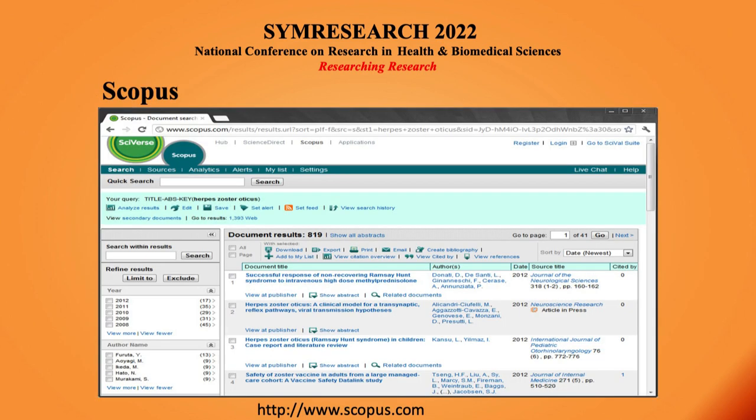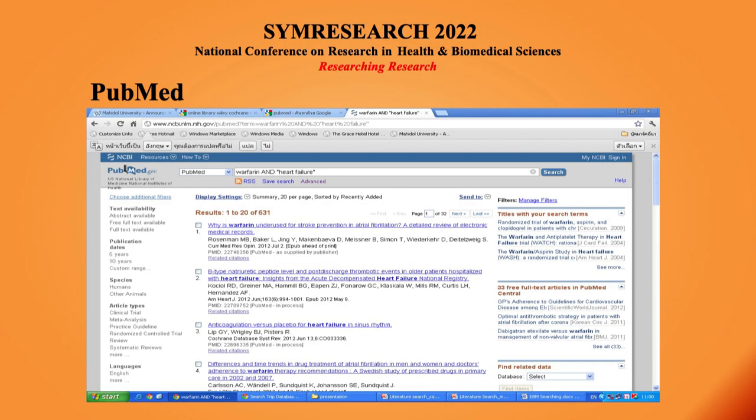I'm not showing you the slides, but most of these databases cover all the papers. So if you see any systematic review or meta-analysis where the researchers have used all databases, then you can have good confidence that they have got the maximum number of papers. If some researchers only use PubMed, then the papers that are available in Scopus, they are going to miss, right? That's why researchers need to search many databases. So have you used PubMed anytime? Okay, that's a very good thing, right?